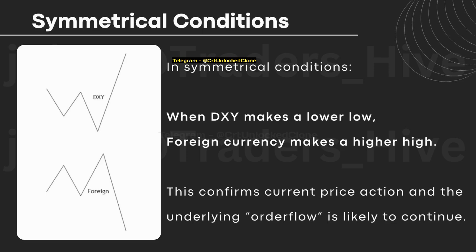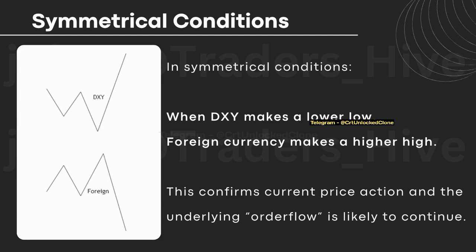This type of structure in order flow suggests that the current price action and the underlying order flow is likely going to continue, right? The way you can use this idea is, for example, we are in a bullish market structure, and the order flow on EU USD is bullish. We know that in a bullish structure, EU would reject below lows and break above highs and consistently move higher while making higher highs and higher lows. That's basically how EU moves in a bullish order flow.